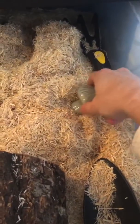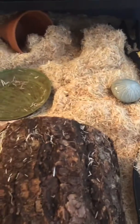She also has this little flower pot back here she can go in sometimes. And she likes to crawl around on top of these little garden tools as well as this little ceramic mushroom. And so this is just another way you can set up your colubrid's enclosure.